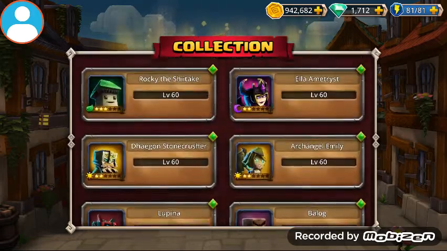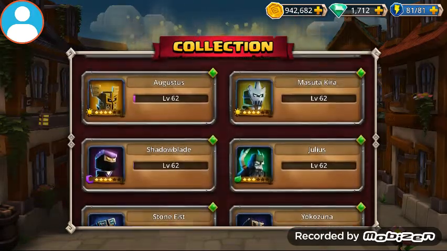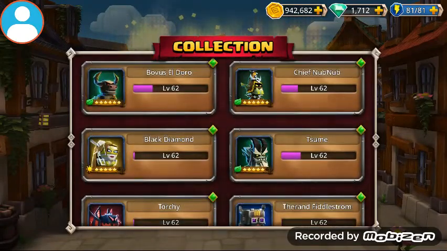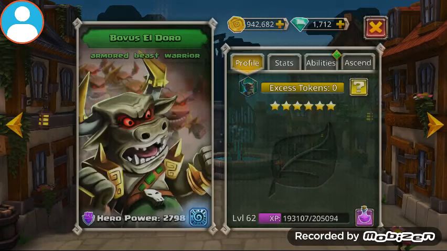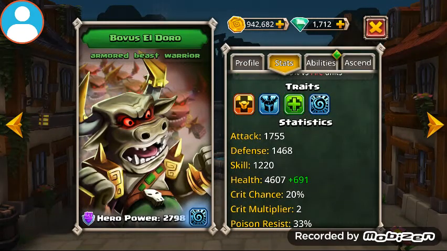We're going to pop up here to Bovus, which is my maxed out green character. He's pretty strong, and let's see what his stats are. All right, so he's got attack 1755, defense 1468, skill 1220, and health 4607. So already, before I even did anything else with ascensions, the Furnace seems to be dominating Bovus in health. That's pretty cool because he is an unhealable character.